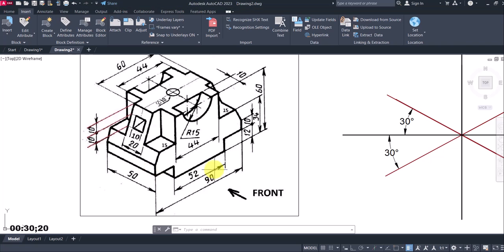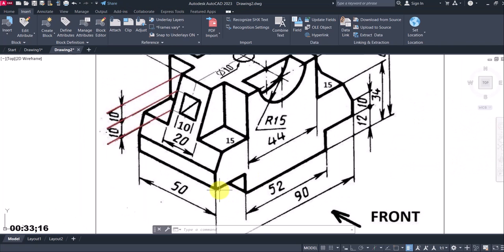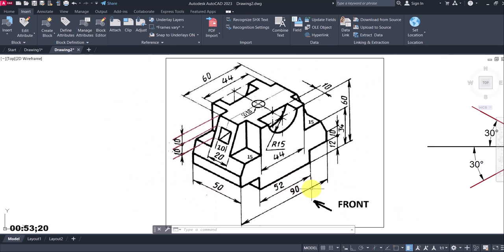If you take a look at this particular drawing I have here, you will see that this line is not horizontal, but is at a particular angle. This angle is actually 30 degrees from the horizontal. The same thing with this inclined line, it's at 30 degrees from the usual horizontal lines. When you take a critical look at these drawings, you can easily identify that the lines are not horizontal. We have vertical lines, but we don't have a horizontal line, because in isometric drawings, instead of being horizontal, the lines are at 30 degrees to the horizontal.